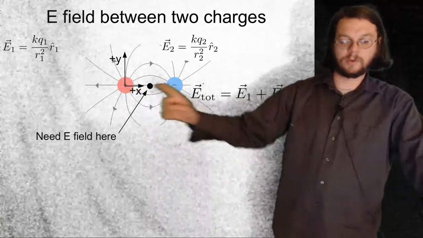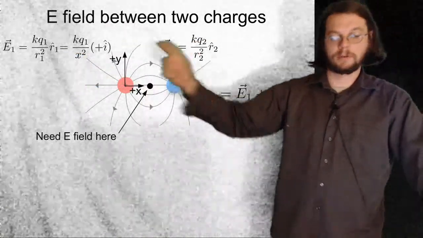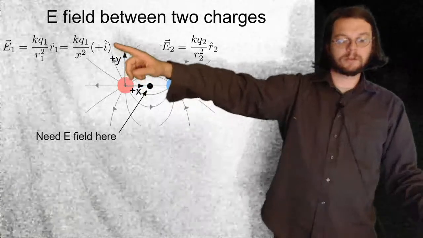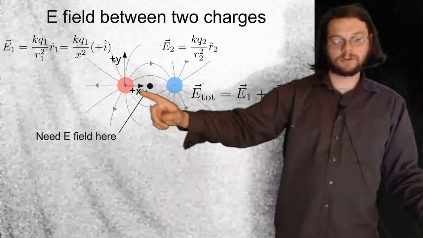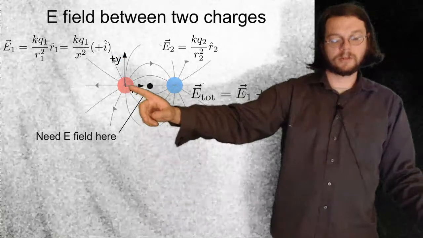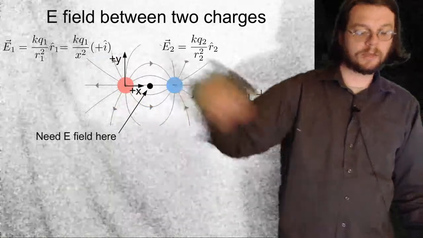This is our charge number 1. This is our charge number 2. So this turns into that. Okay, and the reason it turns into that is that the origin of our coordinate system, x equals 0, is right on top of our charge, right? So we're further away from our charge. That distance is x squared, right?